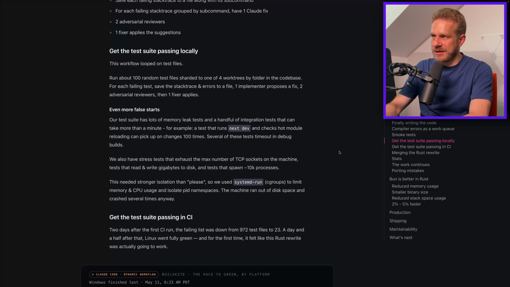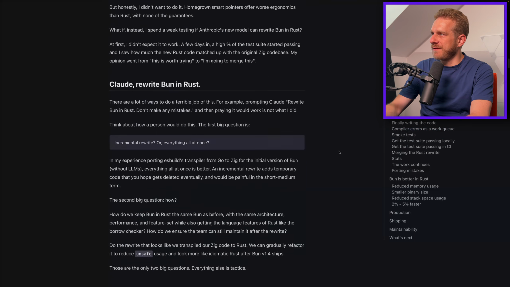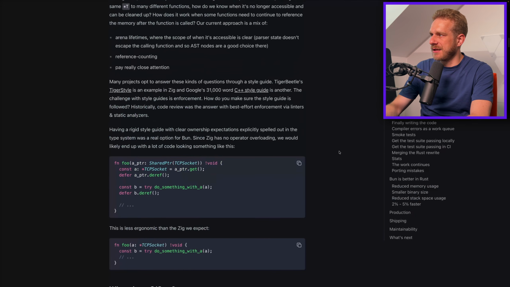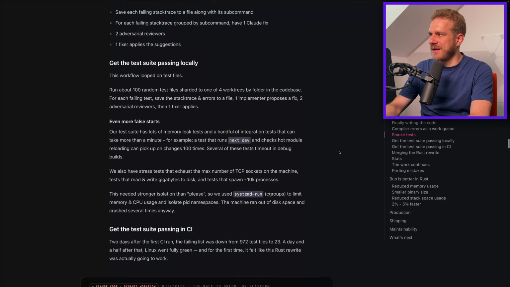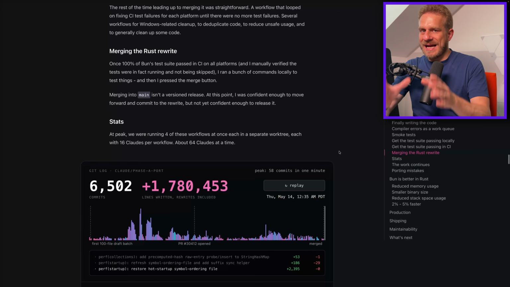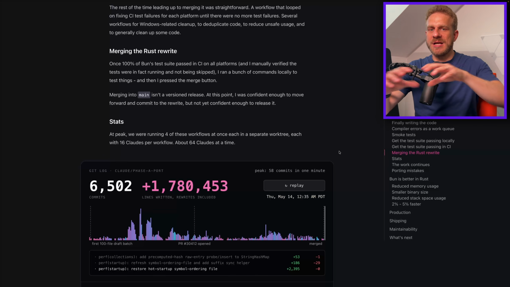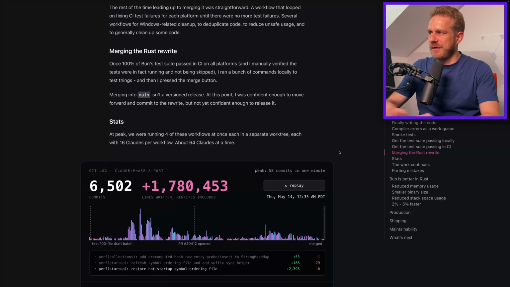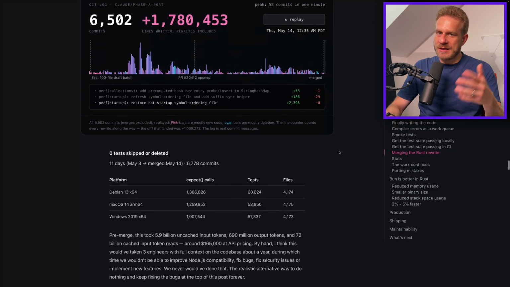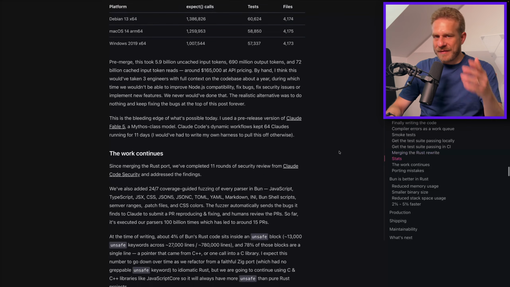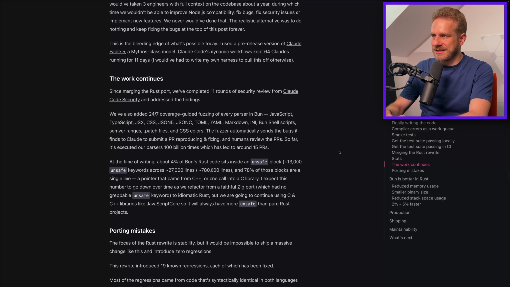$165,000 in tokens burned. Now again, you can dive in deeper, and that is what I would recommend doing if you're interested in all the nitty-gritty details. It's a really great blog post documenting the journey to getting there. But that is in a nutshell how the port happened over 11 days with all those agents and sub-agents distributed across multiple workflows, 50 such workflows as we learned, over 11 days, $165,000 spent in tokens at API prices.